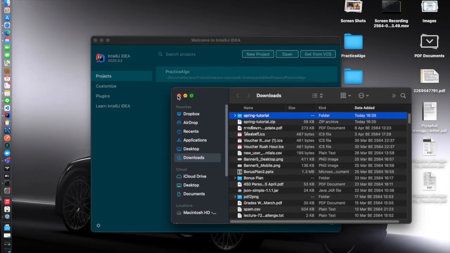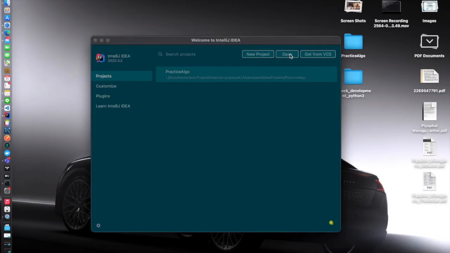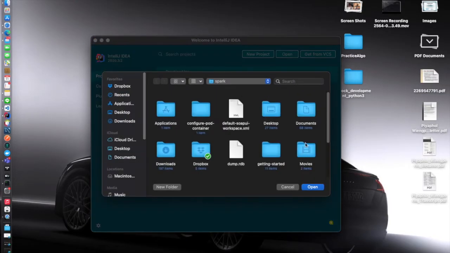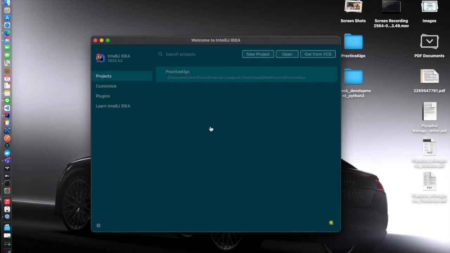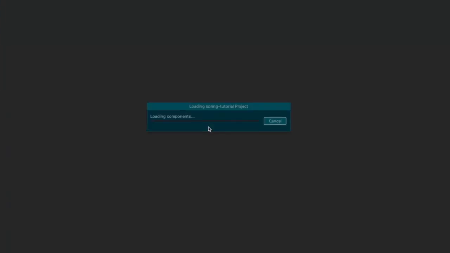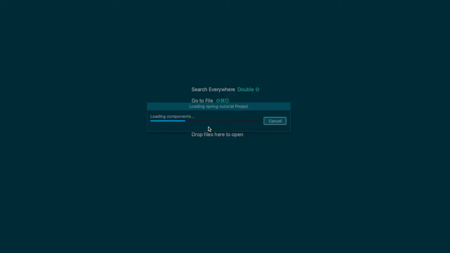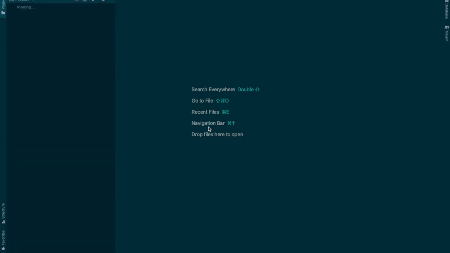In this case, I used IntelliJ IDEA. After opening the project, it may take some time to resolve dependencies, so you will need to wait for a bit.